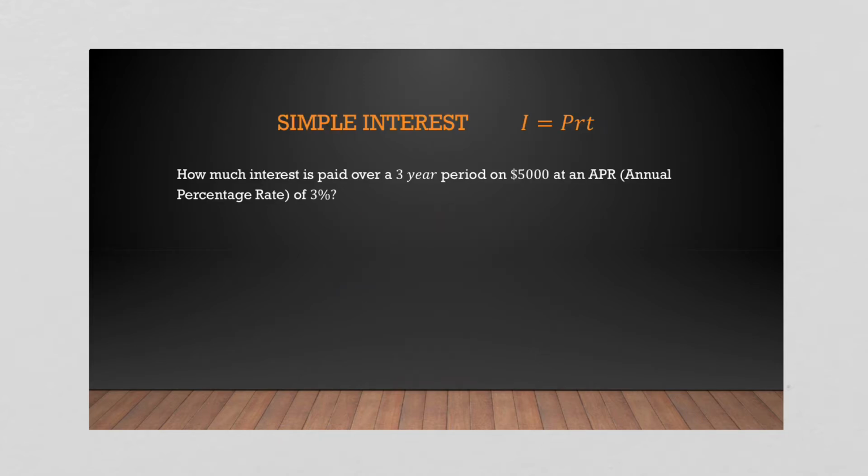So interest is amazing. It can also be brutal, but those are conversations to have in class. And we'll start with simple interest. So simple interest is given by this equation, I equals PRT. Okay, so I is equal to your interest, the amount of interest you gain or owe. P is what we call your principal, okay? And your principal is the amount of money borrowed or the amount of money saved or invested.